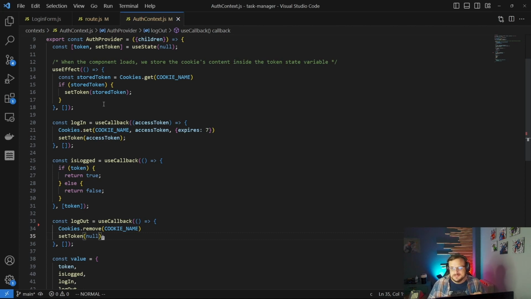We need to persist that state for two reasons. To make sure that the state is accessible, like I said before, from both environments, client and server. But we also need to make sure that a simple action such as refresh of the page or just navigating from one page to the other with a full refresh of the application doesn't kill our internal state. And it actually does, but with this use effect hook, we're actually able to reload that state and make sure that the entire app has access to it again.